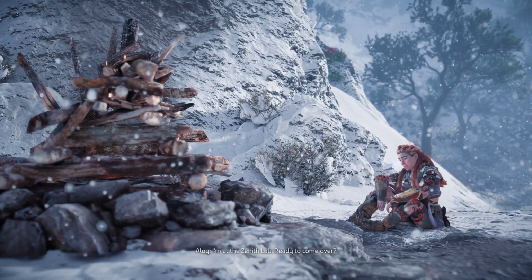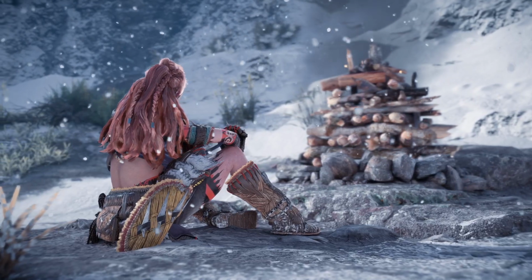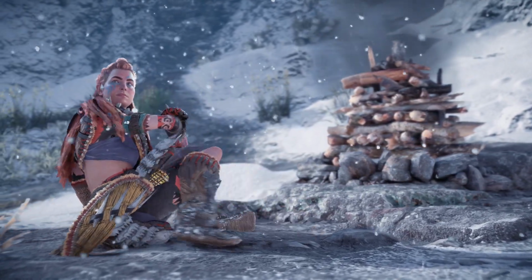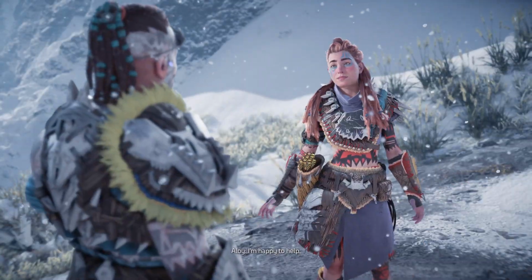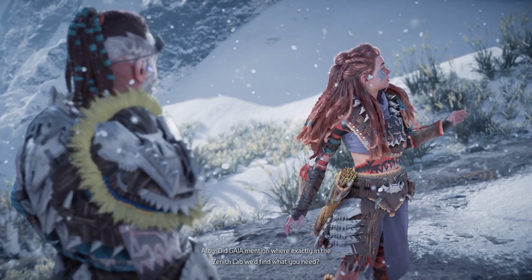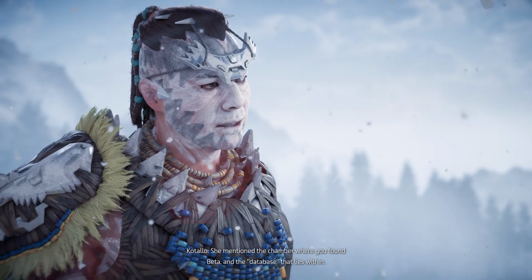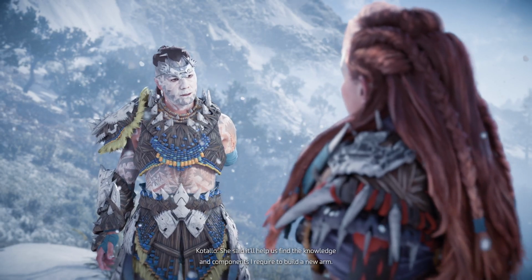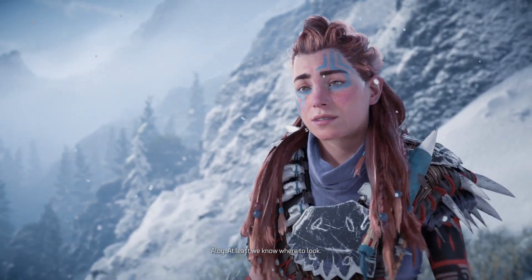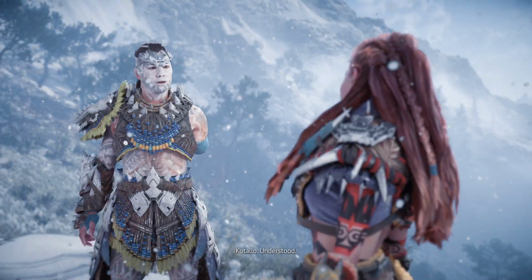Hey, Catalo, I'm at the Zenith Lab. Ready to come over? I'm on my way. Aloy, I appreciate you meeting me here. I'm happy to help. Did Gaia mention where exactly in the Zenith Lab we'd find what you need? She mentioned the chamber where you found Beta, and the database that lies within. She said it'll help us find the knowledge and components I require to build a new arm. At least we know where to look. We will have to be quick about it, in case the Zeniths are watching. Understood.